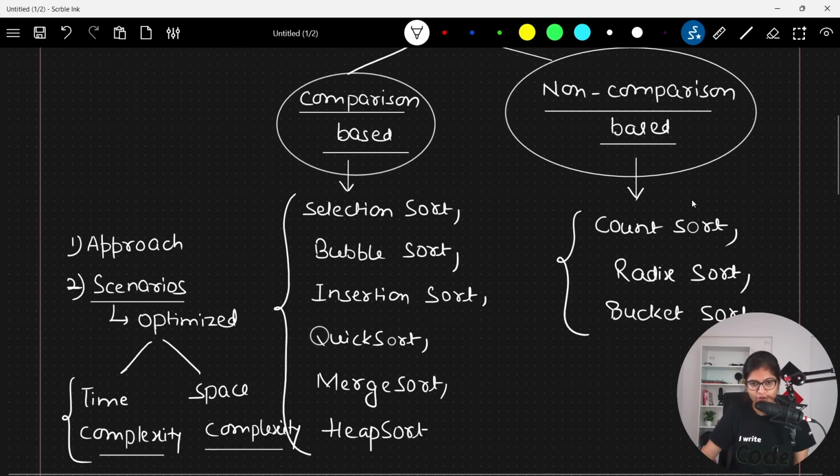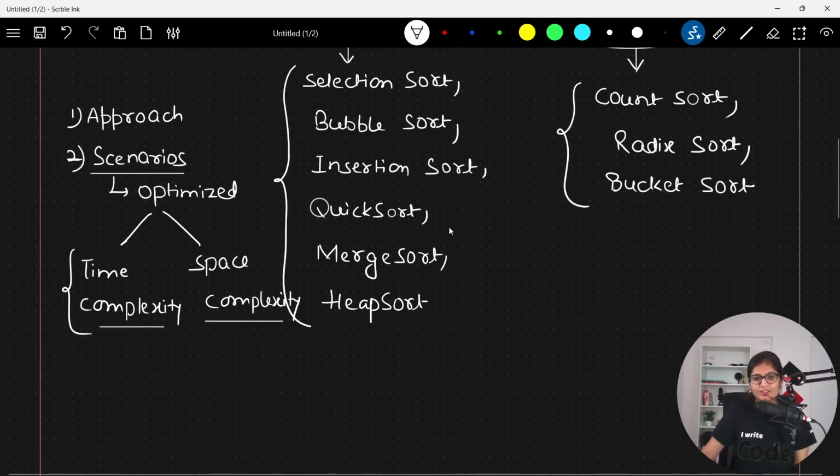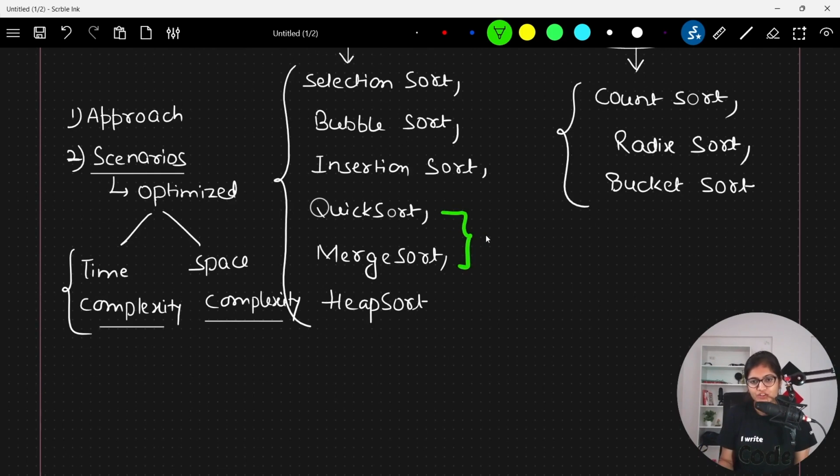Here, if you talk about quick sort and merge sort, these two come under the applications of the divide and conquer module.